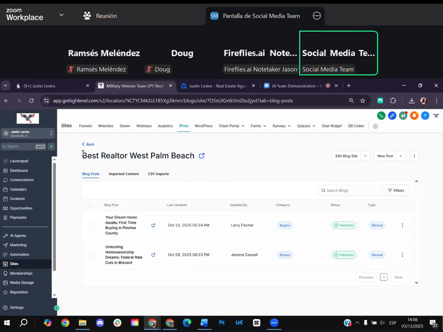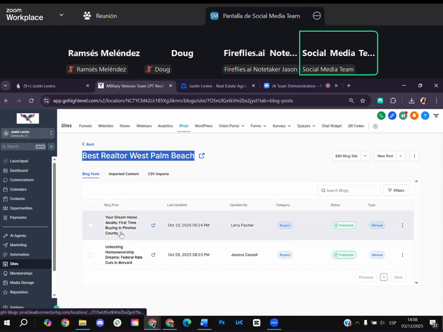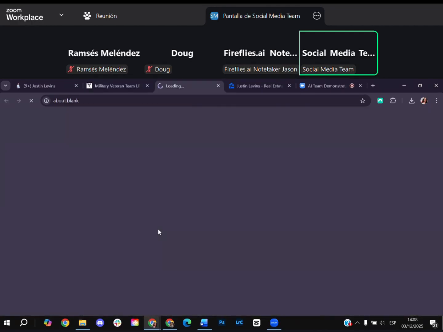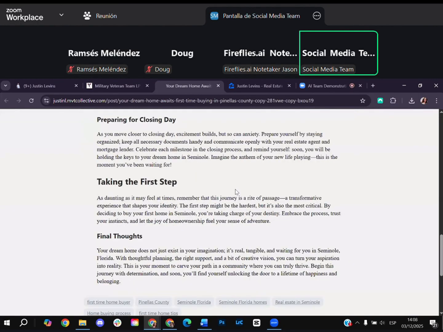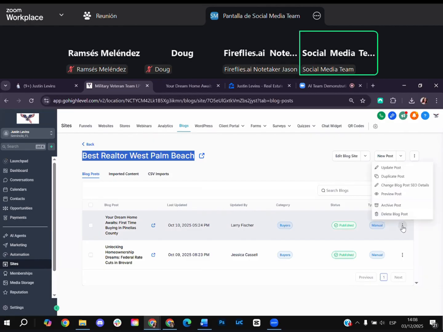So in here, as you can see, we already changed the title for our blog site. And then we have here the blog posts. So these two are basically two examples of blog posts. I saw some agents asking if they can remove this. If you want to remove it, you can totally do it. This is just so you guys can see how a blog post will look. You can totally remove it, or also if you want to edit this and update the information, you can do it.